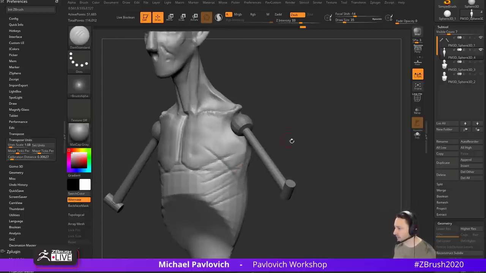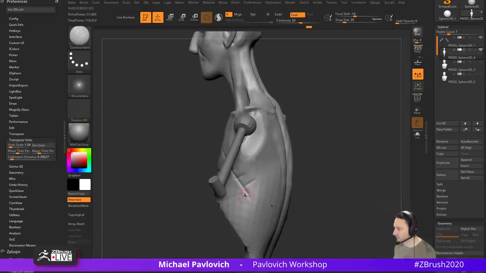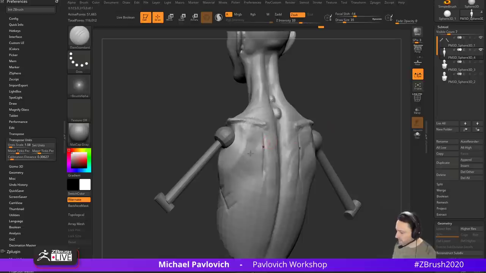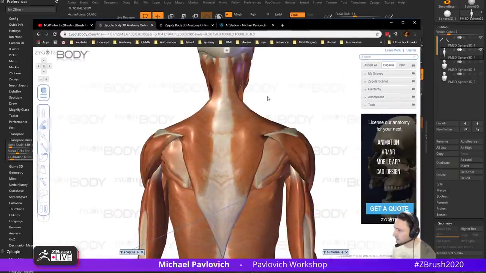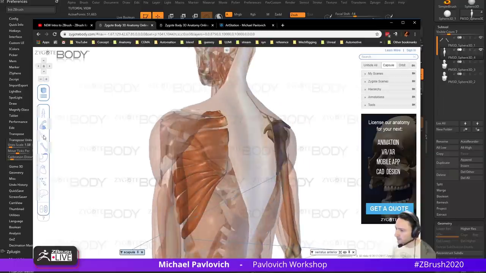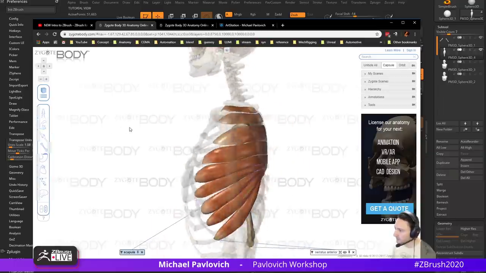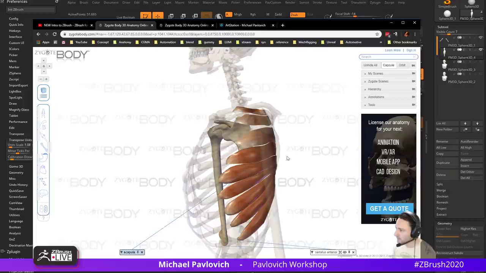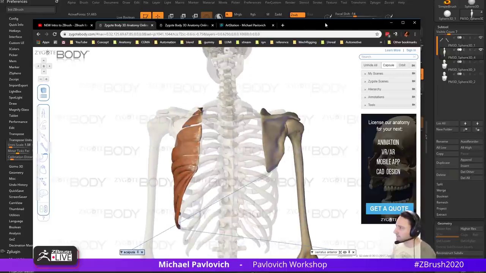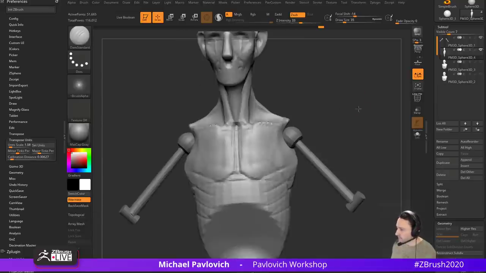So this is going to be our serratus, and the serratus is going to come around here, and it's actually going to attach to the inside back of this scapula. So again, go through here. There's our serratus anterior, and if we get rid of the muscles, you can see all along here, and these are going to be a little bit more straight, and then your obliques are going to go down from this angle. So from your rib cage to the back inside of your scapula is where those are going to hang out.